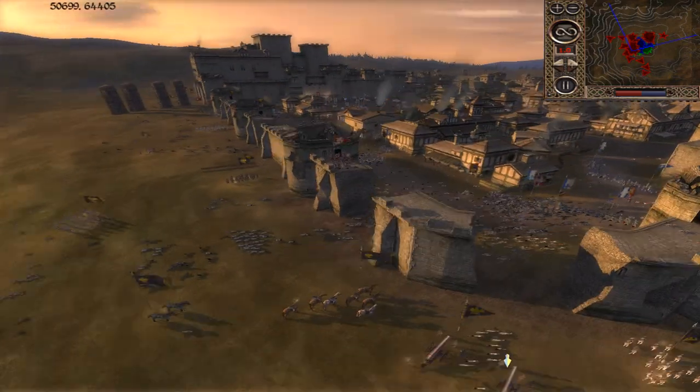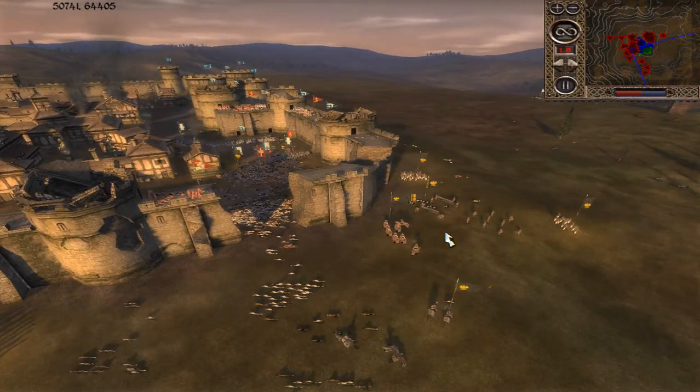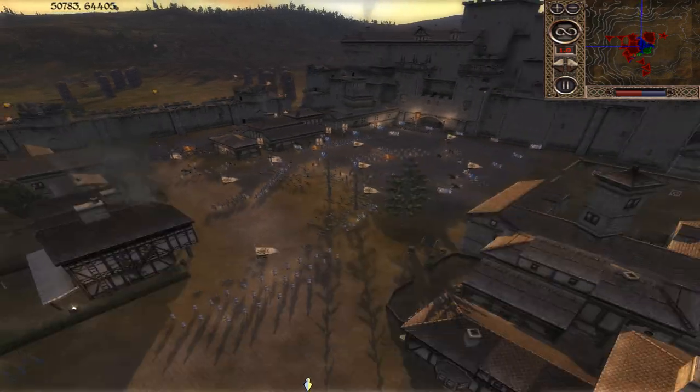They got a general nearby. Although, where's the Danish general? Because that's the HRE general. Well, it's an allied general nearby, so same thing.